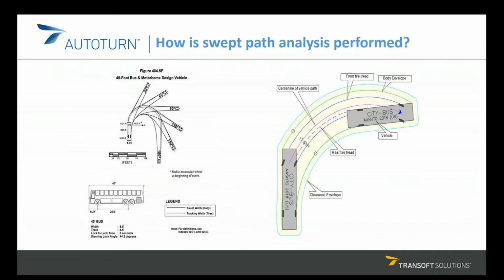So how is swept path analysis performed? In the past, turning templates were used to perform swept path analysis. These templates were printed physical sheets with a static or fixed geometry and were in 2D. They also did not consider parameters like the vehicle speed, steering, and turning characteristics. Today, there are software solutions like AutoTURN to perform swept path analysis, which take into account all these speed, steering, and other turning characteristics of the vehicle.